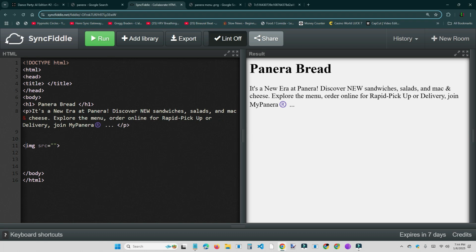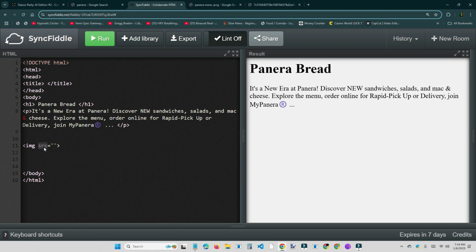Now don't forget that each opening angle bracket says start a new HTML tag, and the browser's like, okay, talk to me. What type of HTML tag is it? Well, it's an image tag. Now we have to give the browser information on how to go and find the image. So if I wanted you to send me a picture of your graduation through the mail, you need my address, right? So the mailman or the mailwoman knows exactly where to bring the picture. We have to give the browser a source, a location of the image, a URL address.